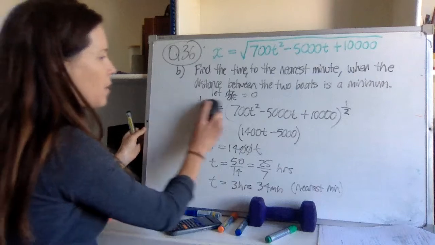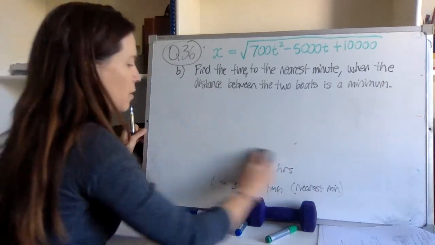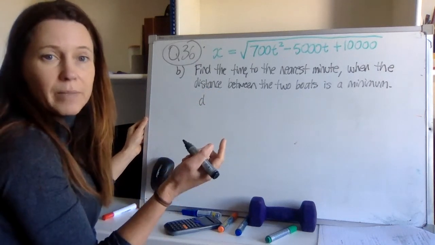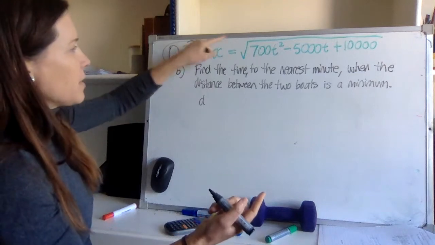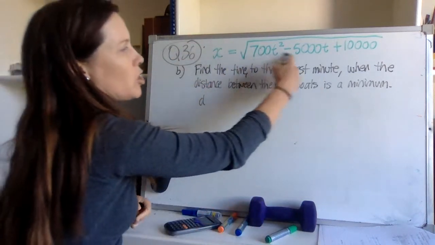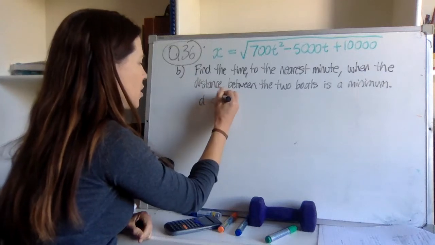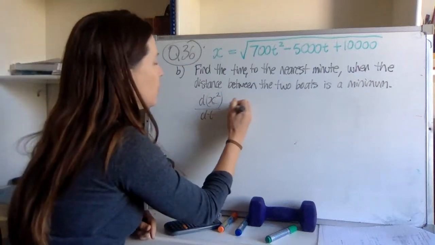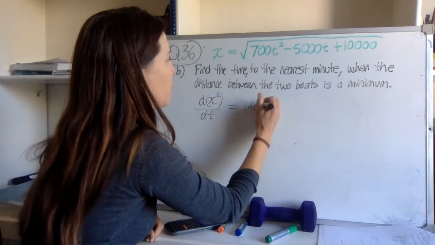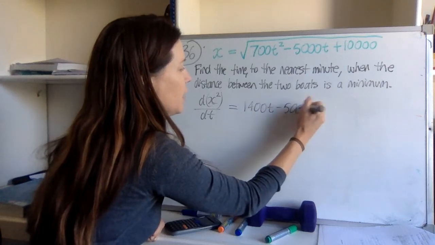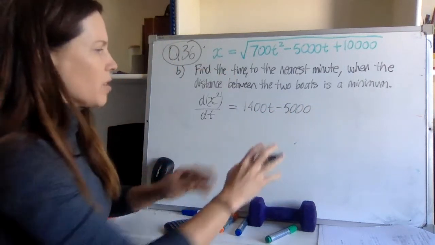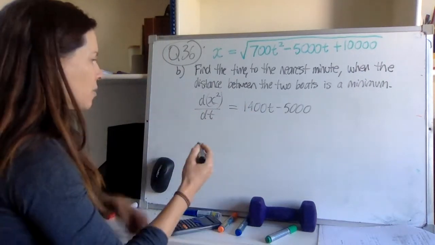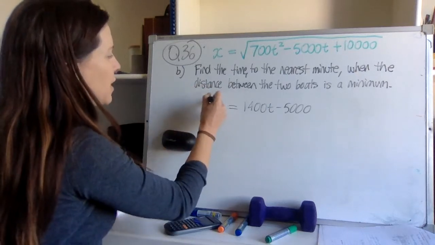And then if you do it that way, the working is so much more simple, because you'll say, look, let's differentiate not x, but x squared. Because if x is equal to this, x squared is equal to just the part in the brackets. So let's differentiate x squared with respect to t. Now we're just differentiating the stuff in the brackets. We get our 1400t minus 5,000, and we don't have to worry about all that surd and rewriting the stuff that's in the brackets raised to the power of half. We're there.